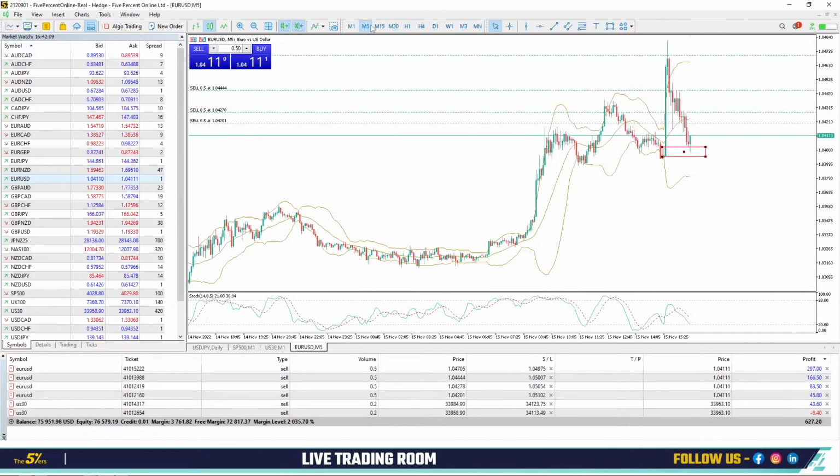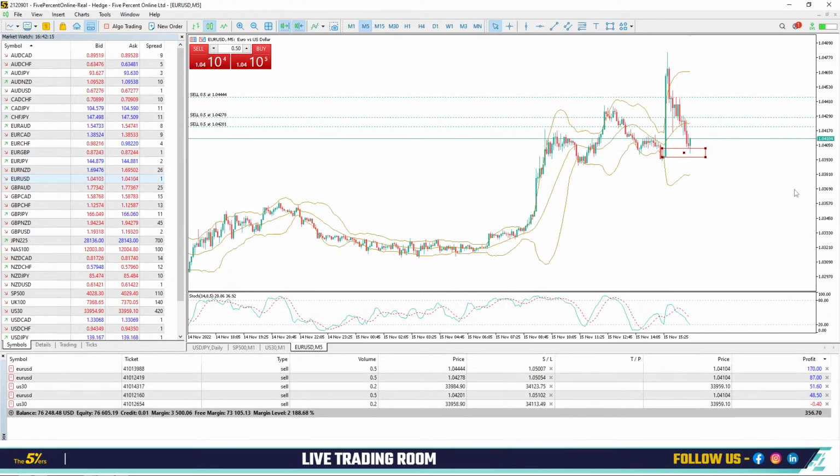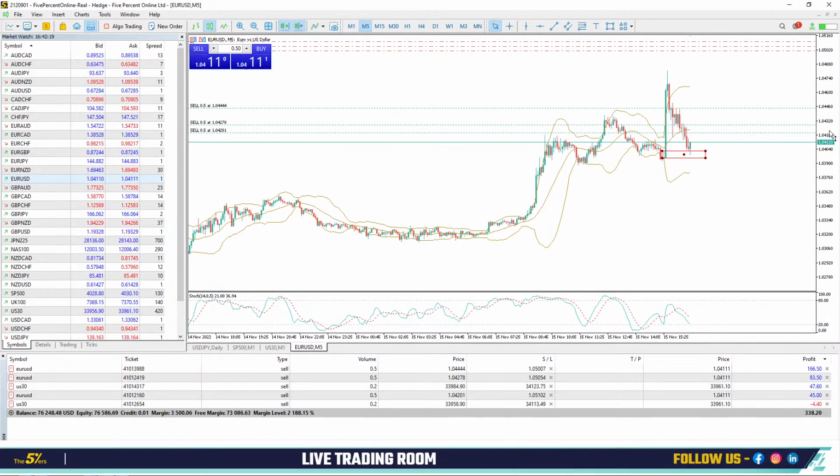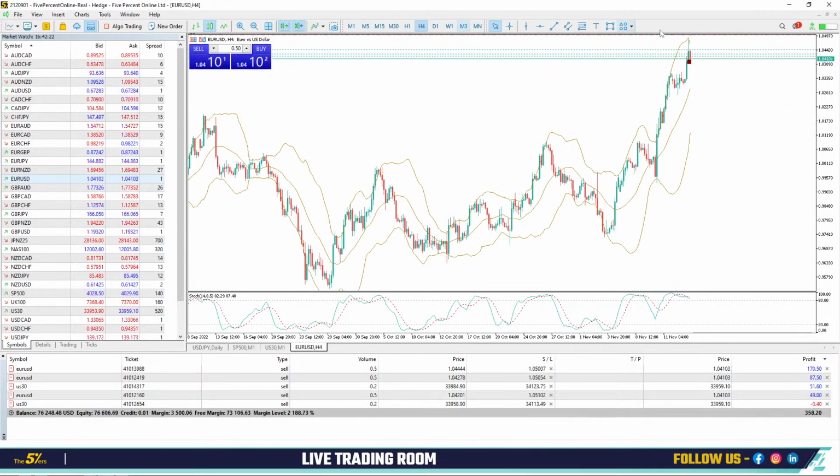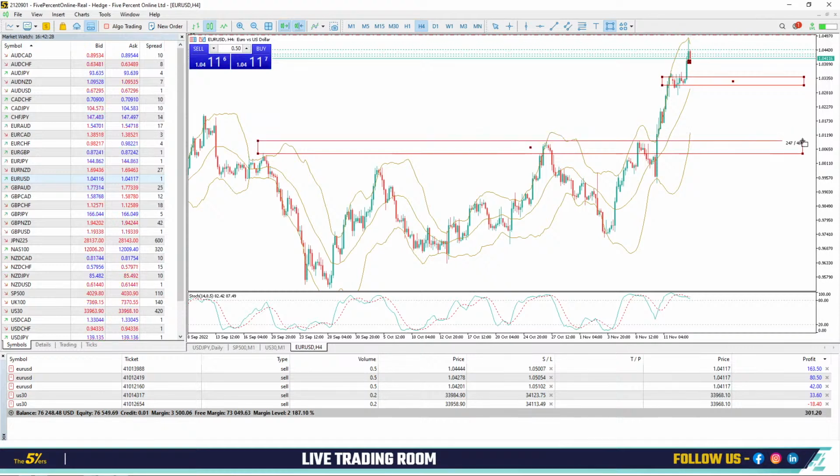Still checking if I could exceed 25% of my position. I think it will not be bad if I exceed 25% of my position here. That's what I'm doing, I'm just exceeding 25% of my position. I think the next 25% will probably be around that zone, and the last part will be around that zone here.